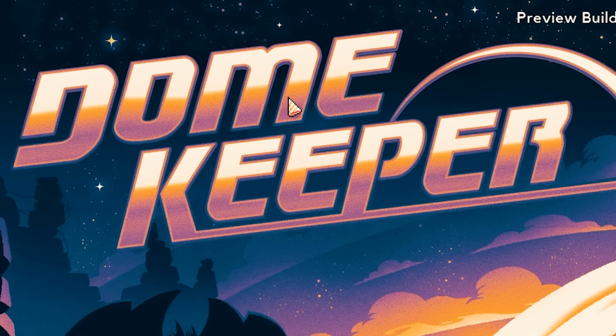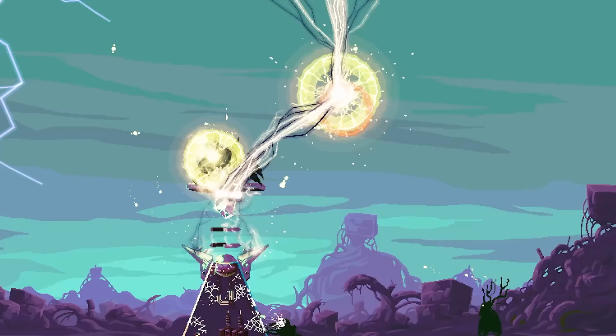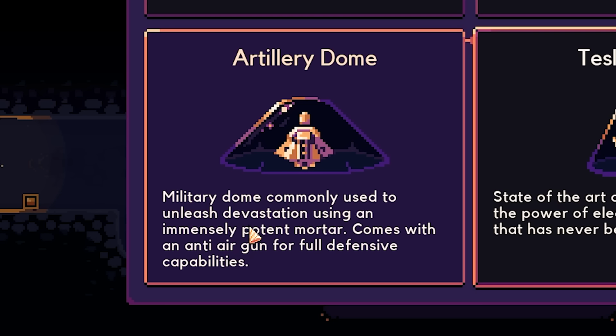You guys remember Dome Keeper, right? Well, we just got that Tesla Dome that I tried out in the last video. It was pretty amazing. I absolutely electrocuted everything and made it extremely powerful. But today we're gonna switch over that Tesla Dome to the new Artillery Dome, a military dome commonly used to unleash devastation using an immensely potent mortar. Comes with an anti-air gun for full defensive capabilities.